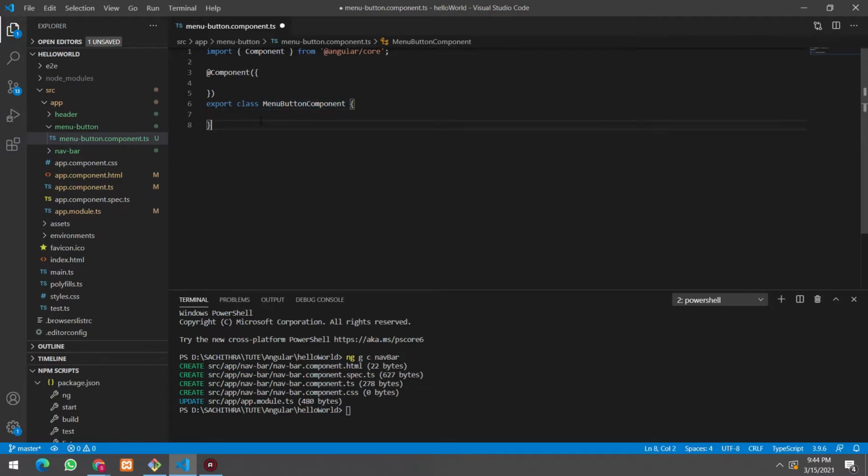Okay. Component decorator. This component decorator makes a class an Angular component. Without this decorator, this class is just a class. To make this class an Angular component, we have to add this decorator.